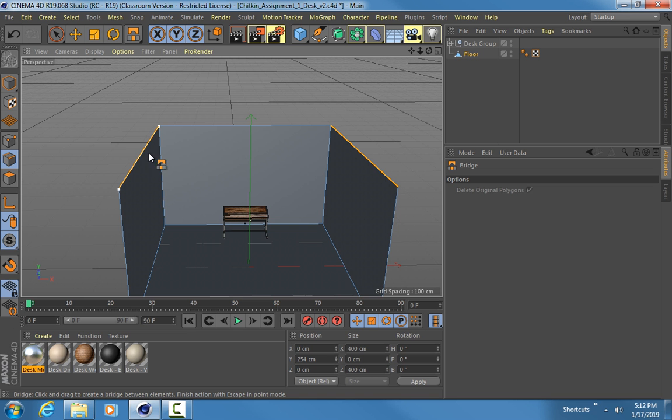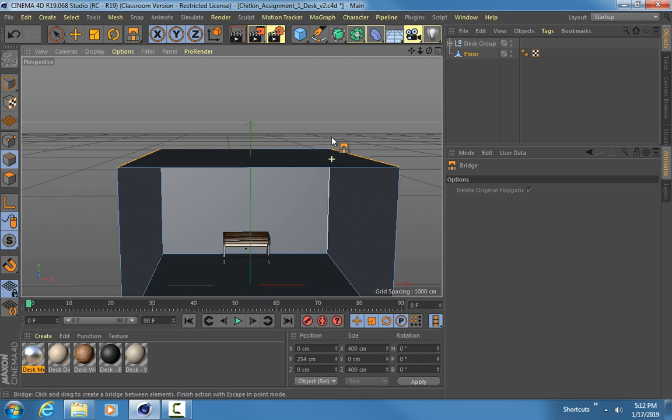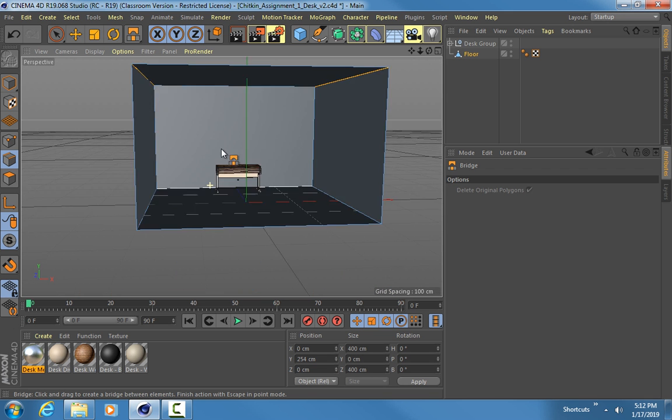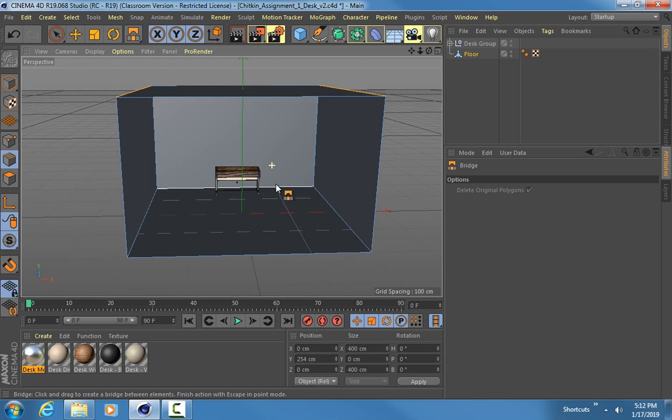And if we click from one edge, it might be tough to see up on the projector, but if you're doing this yourself, you'll be able to see that this line highlighted white, and then if I move my mouse over to the opposing wall, we see this white preview line, which is illustrating the polygon that it is going to make for us, and then we just let go of the mouse, and voila. Cool, we've got a ceiling, and a floor, and 3 walls.